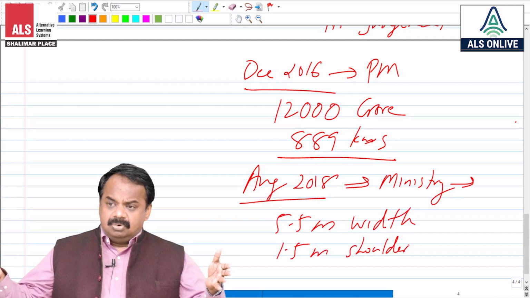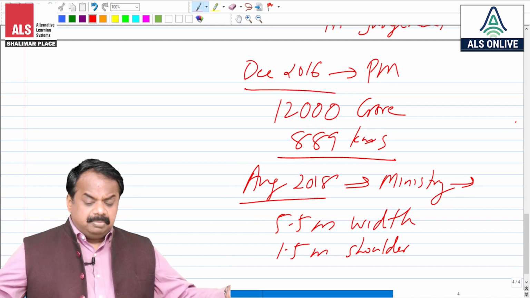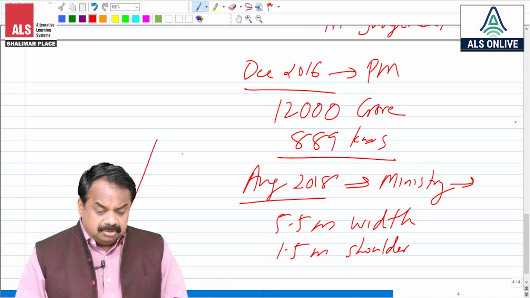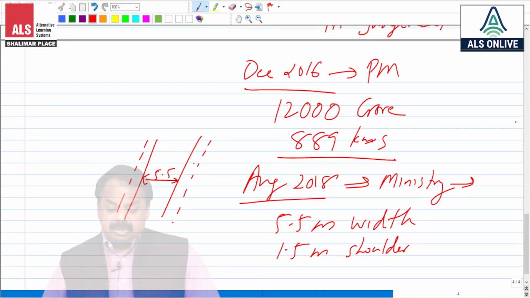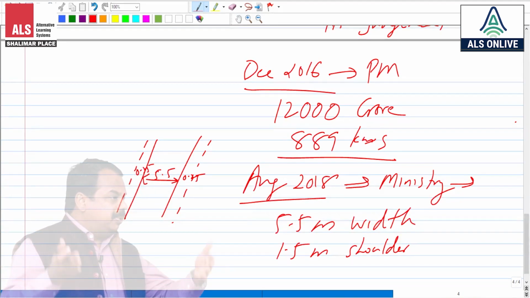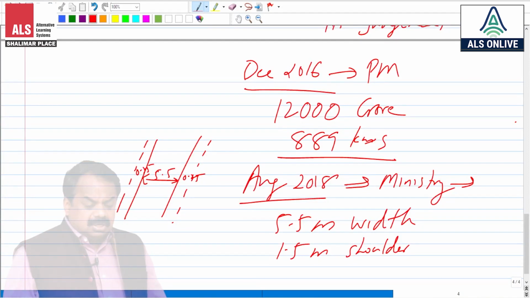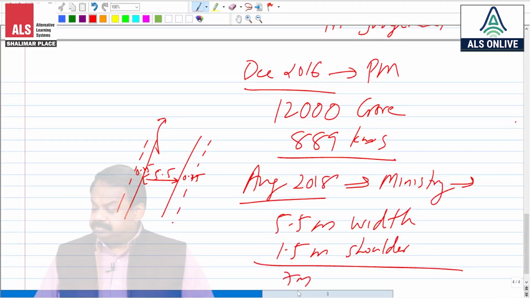just outside the tarred road, a total of 1.5 meters of additional width, okay. So if this is the tarred road, there will be slightly more. So this is 5.5 meters, and another 1.5 meters means 0.75 on either side. Some strengthening of the road will be there, so that if a vehicle has to come out of it a bit for giving side and all, it can be done. So the total will be 7 meters.